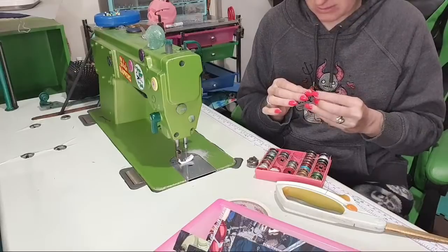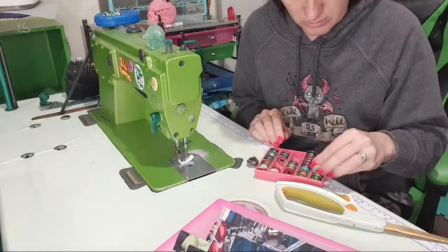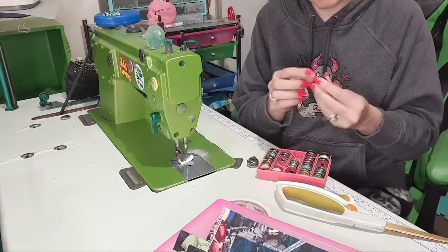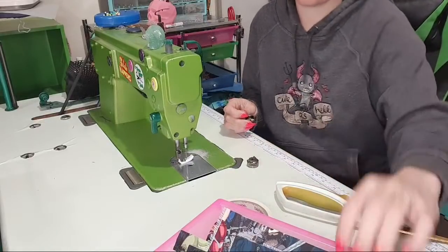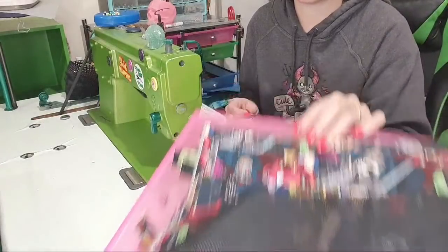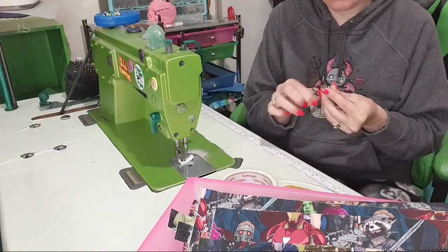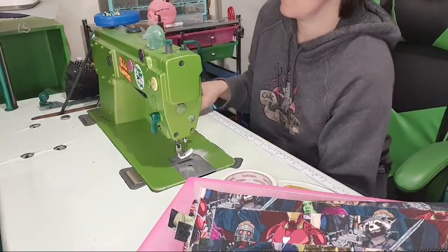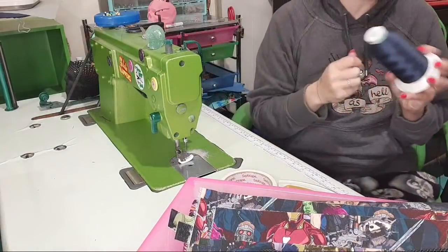So I'm doing, actually, I don't think I wanna use blue. I think I want black. I'm making a Siren, which is the beach bag, for a little boy, and they've picked the Avengers fabric. So that's what we're doing today. I know I've done a lot of Sirens live, but it is a popular bag.